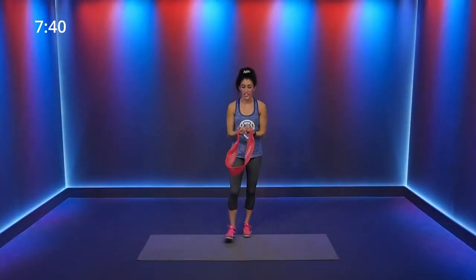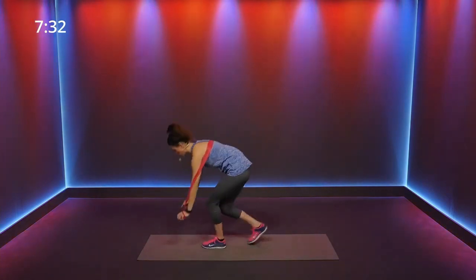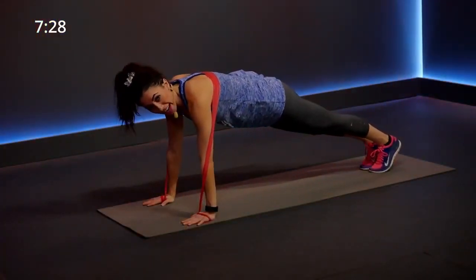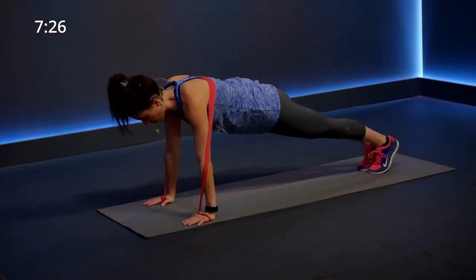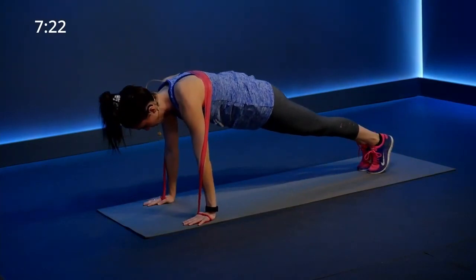We're jumping into that second set. So back to that band push-up. Give me a couple loops. Wrap it so it's right under your shoulder blades. Drop into that push-up position. You've got 8 to 10 push-ups right here. Dropping it down, pulling it back up.